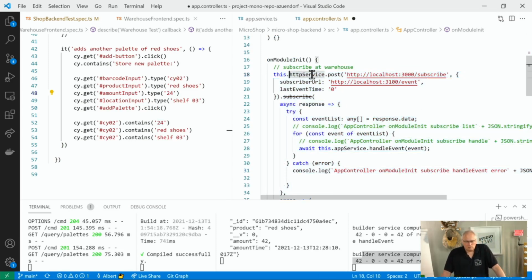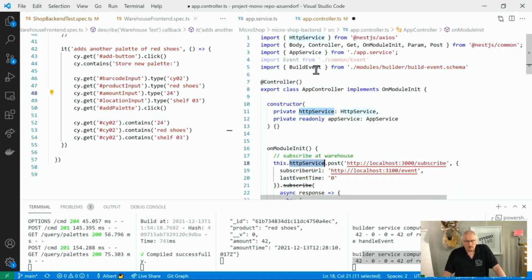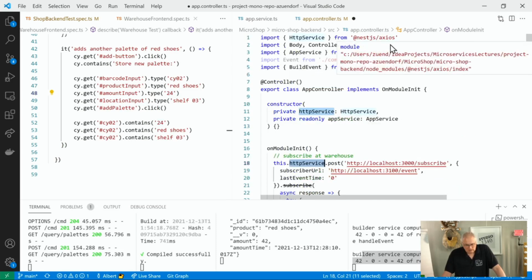So you do an HTTP service post. Therefore you need an HTTP service, which you get from Axios. You need to install Axios for the shop backend. We already did it for the warehouse backend. You run another npm install. Do I need that? Do I need to install Axios again?